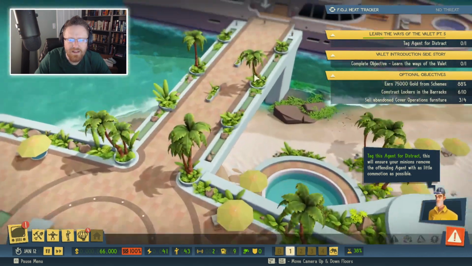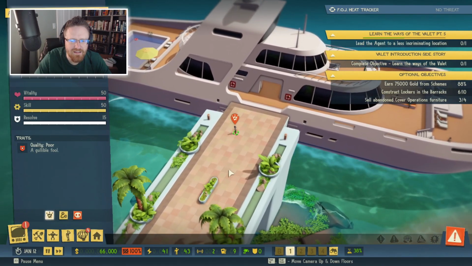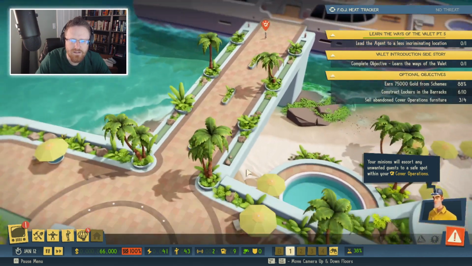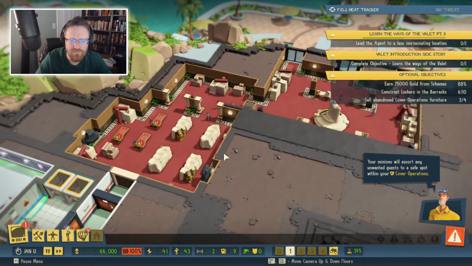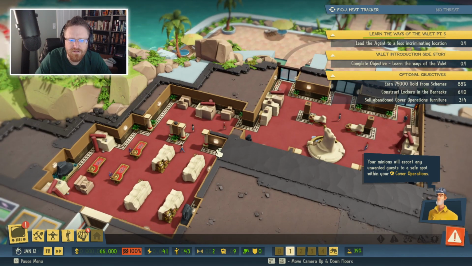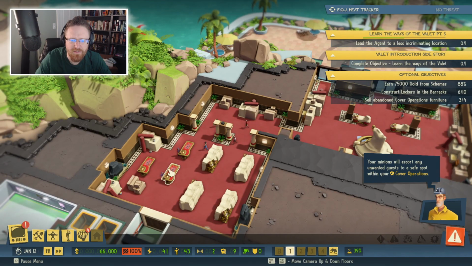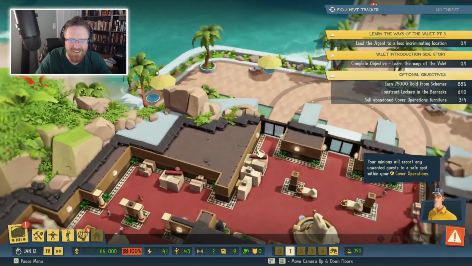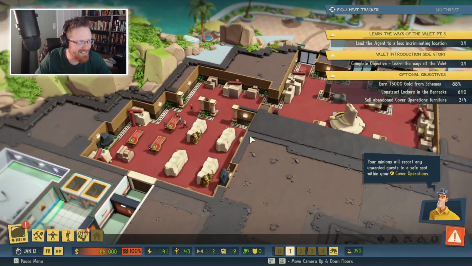All right, so we've got an agent. We tag them for distract. I want you to distract that intruder, if you can find them. Your minions will escort any unwanted guests to a safe spot within your cover operations. Which I assume is... So maybe I don't want to have the roulette tables right next to the entrance where it's easier to find? I don't know.